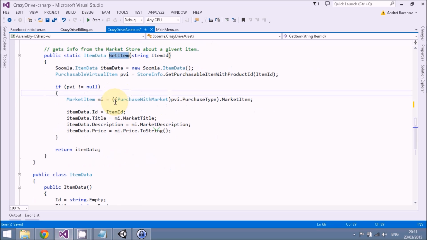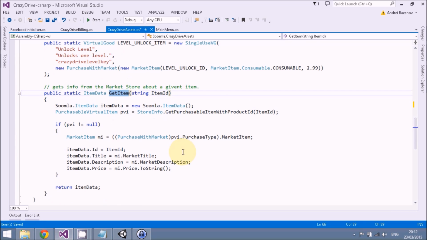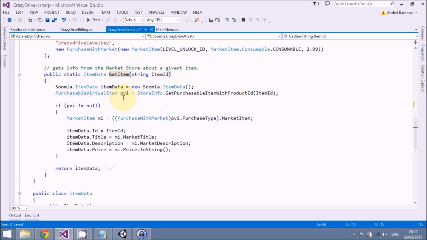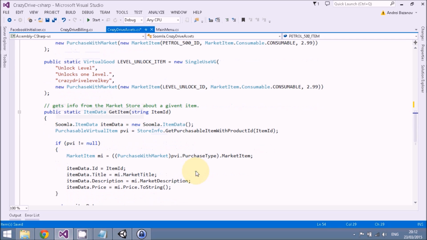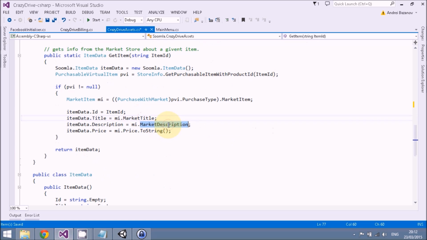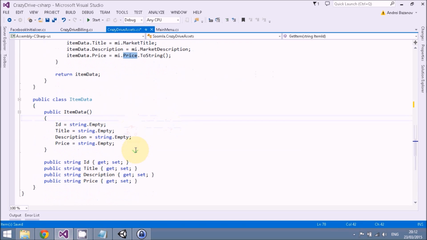Get item. This is one way if you wanted to display information from the Play Store on screen, you could implement this, and you could call this get item method with an item ID of, let's say, CrazyDrive 500 or whatever, and then this will go to the store and will get you these details here, the item ID, the market price, the market description, the price, and all that kind of stuff.